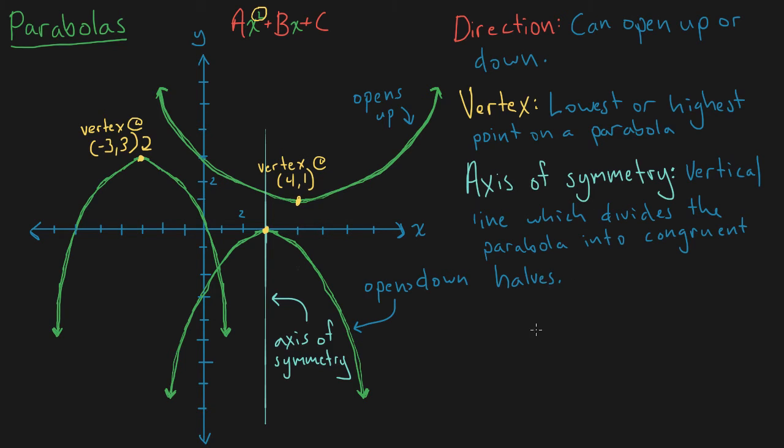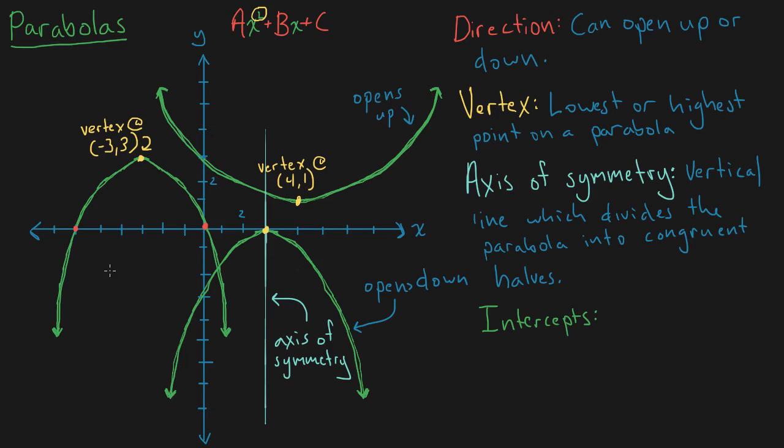The last thing that I want to talk about with parabolas is that parabolas have intercepts. You might remember when we were talking about linear functions that we were often concerned with our y-intercept and sometimes our x-intercept. To look at the intercepts for these parabolas, I'll look at this example here. There are two x-intercepts for this particular parabola. One is right there. Let me do that in red so that's a little more clear. So we have two intercepts.